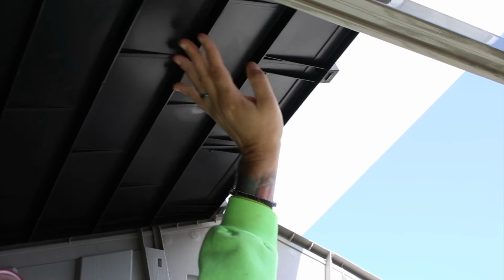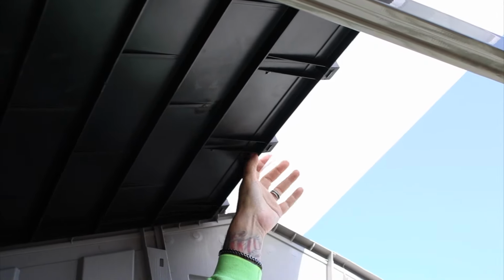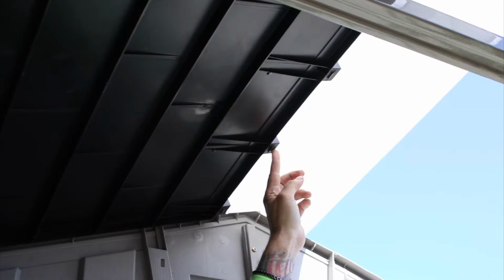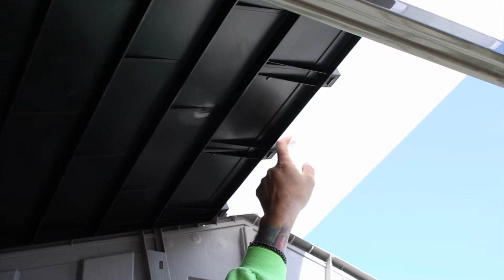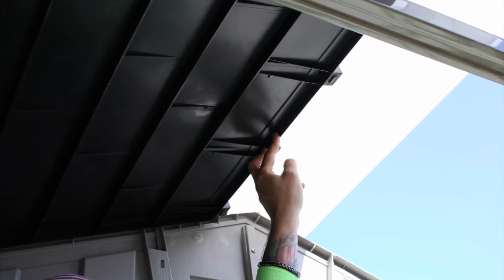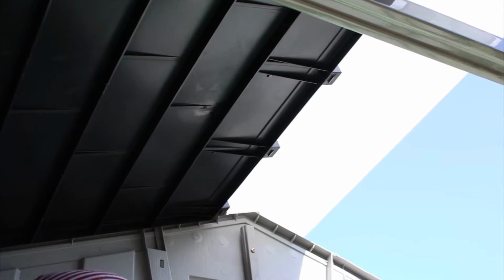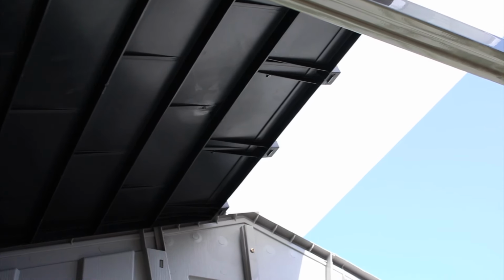Okay, so this is the roof panel we're sliding up. We still have another 2 inches to go, and we're gonna meet the little top panel. And you can see these are supposed to slide in right here. They're a little bit off, maybe an eighth of an inch, but that won't be a problem. So we're gonna push from one side while another person lines these up, and that's as far as we go for the roof. And now we're gonna repeat with the other side, and the empty side is gonna be a lot easier because we don't have anything in the way. So that's the next step.